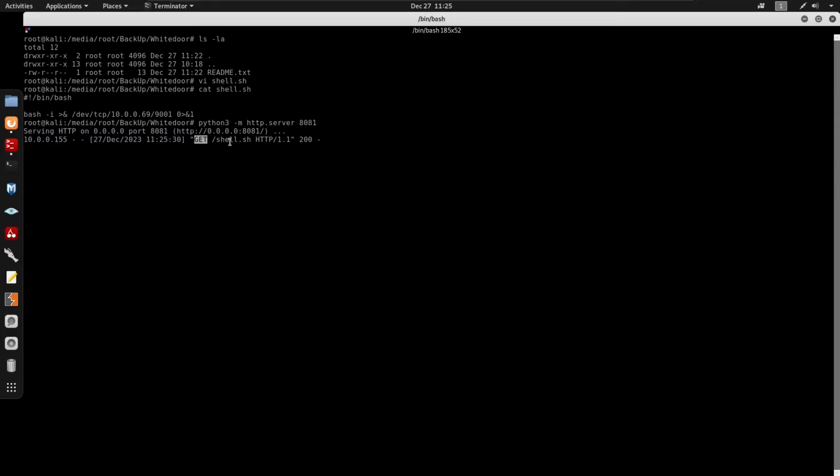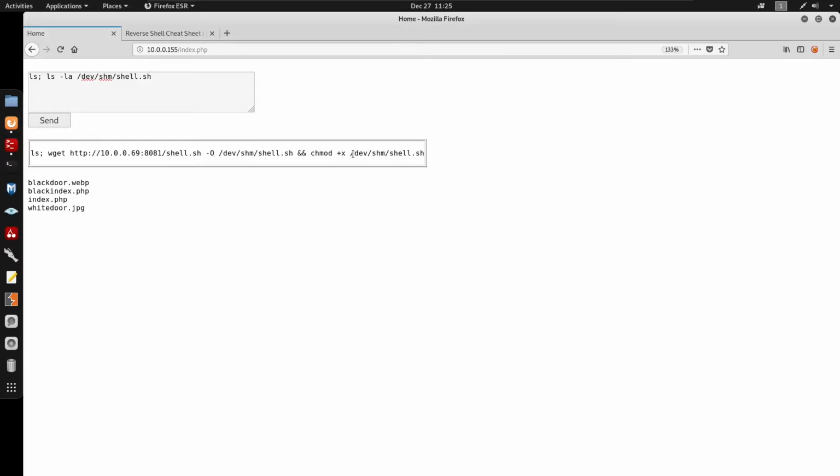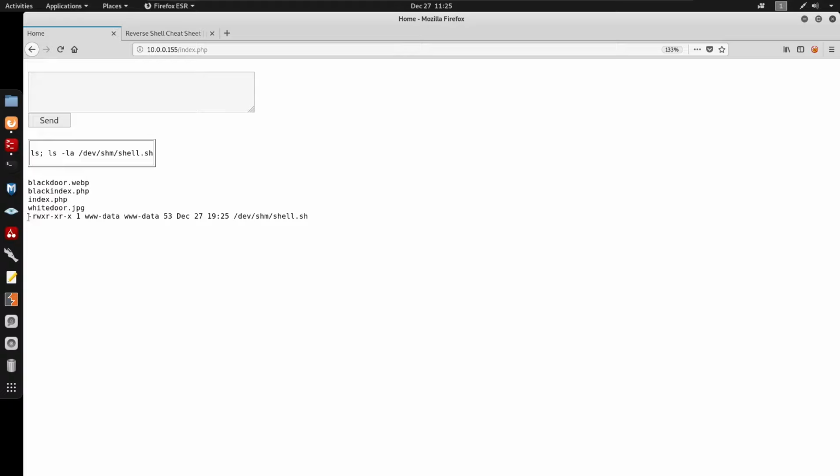We do have a GET request, but I do want to check if it is under that /dev/shm, right? So we send that. We do have this executable since I did run the chmod +x for shell.sh, and now it is under this directory. Now I can simply run ls. We'll do a bash for /dev/shm. Now we can just run that shell, shell.sh.